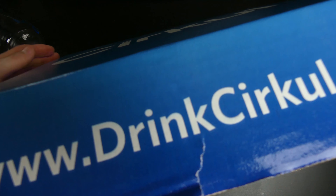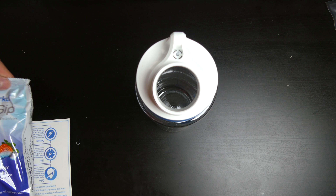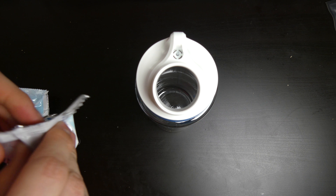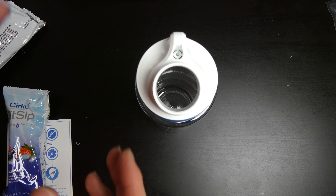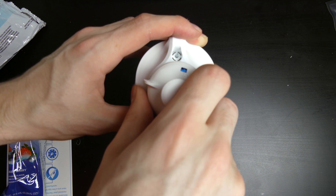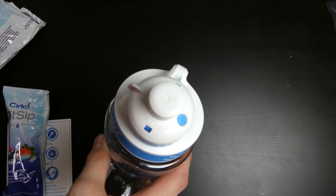So what you do with the box: these are the actual tops of the bottles here. You can see there's no spout or mouthpiece on that. I'm going to open this up. These are all sugar-free. They do have some that have caffeine in them that you can get. What this does is it flavors your water through this piece right here — there is a liquid in here that mixes with the water as you drink it. You just screw that on there, and then you have a flavor intensity dial right here. You can do plain water, and it does not mix the flavor into the water when you change it to just water, so you don't get a slight taste of it — it's plain water at that point.